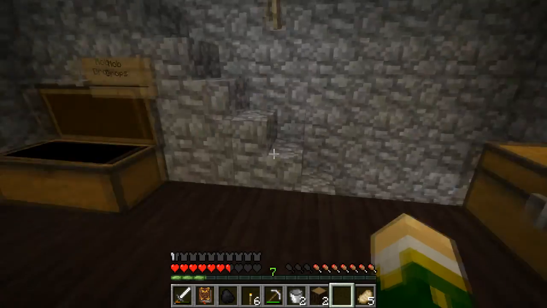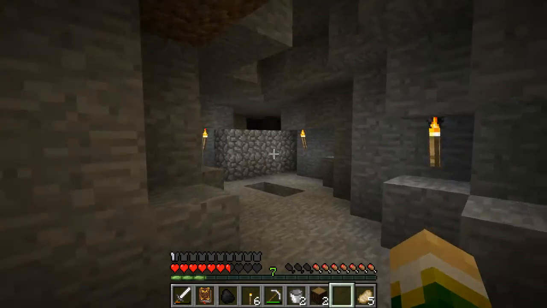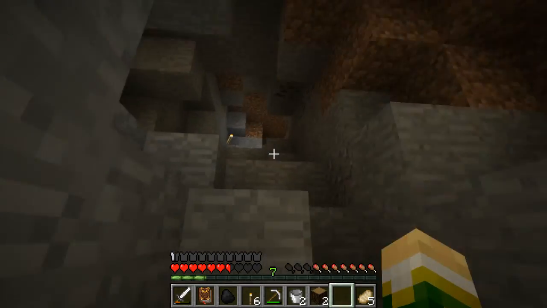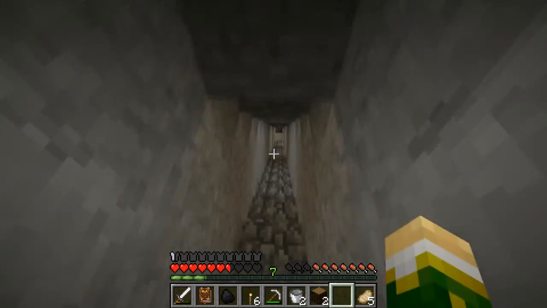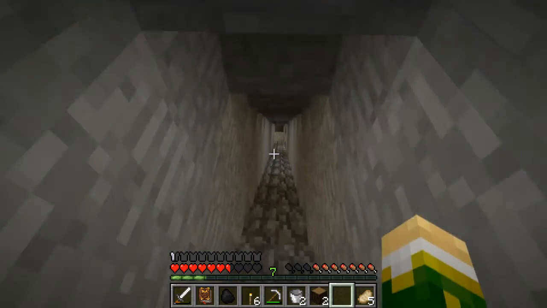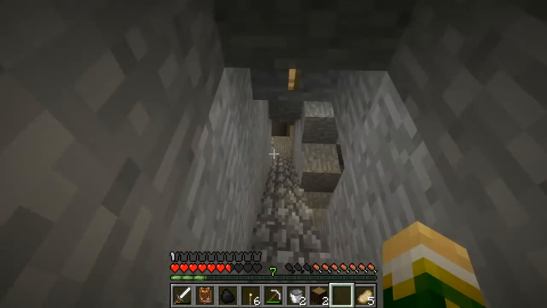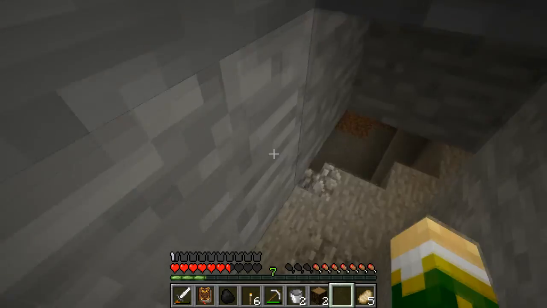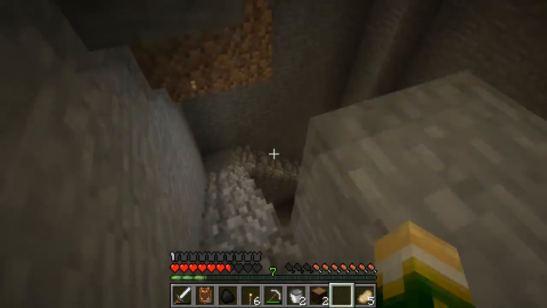I am so terrible at making sure I have stuff in stock. Well, I should be able to find some coal relatively easily. Wasn't there coal all the way down at the bottom? I seem to remember there being coal all the way down here. I guess this will be, what am I at? I'm at about 18 minutes. Okay, well that's not too awful bad.